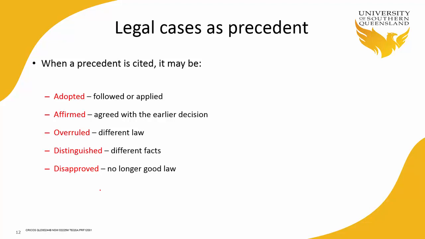So if you were, for example, in a federal court and then you appeal to the High Court of Australia, the High Court of Australia could reverse the previous decision because it is the same case. If it's not the same case, it's a later case that you're talking about, and you cite a previous decision, we say it's overruled. So an appellate court decides a similar matter in a later case on the basis of a different legal principle. So in this event, the ratio decidendi of the latter case decided in the higher court is followed, and the earlier decision is no longer considered to be good law.